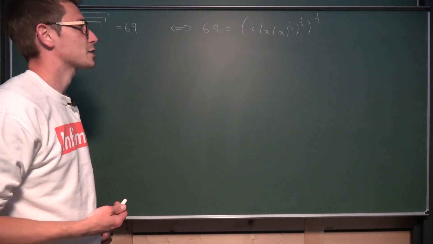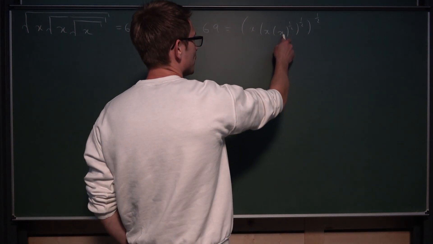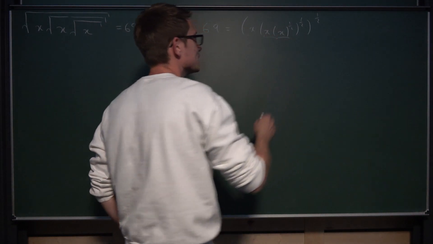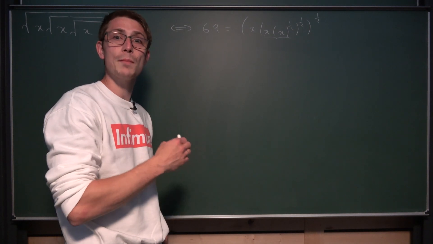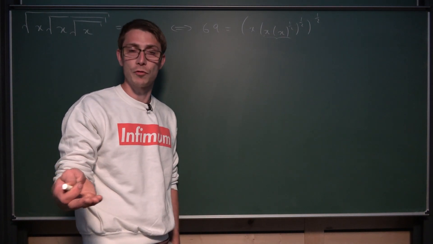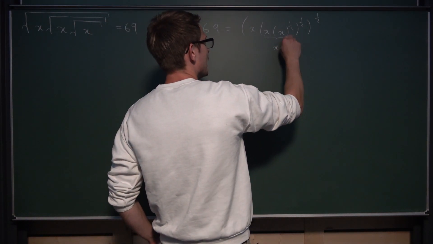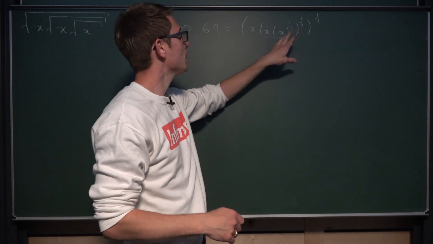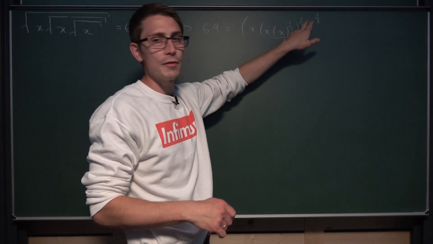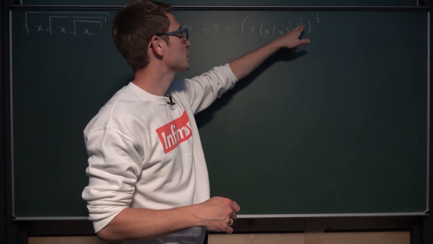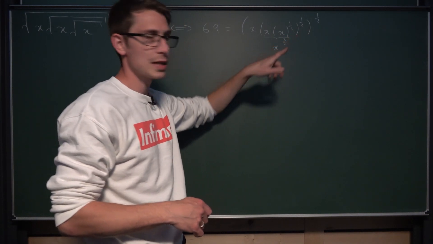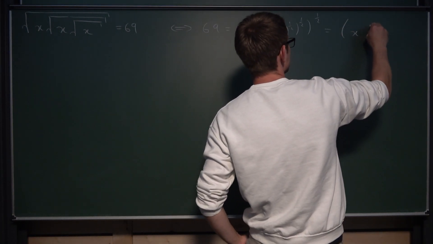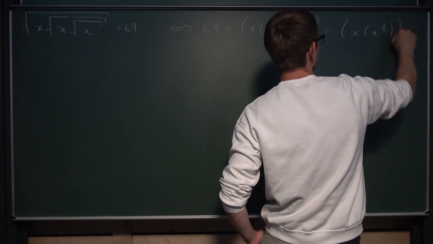Now we are going to start from the inside using exponentiation rules. If we have x to the one-half power and multiply it by x, this is like adding the exponents together with the same base. So the inner part is x to the first power times x to the one-half power, which is x to the one plus one-half, the same as 1.5 or 3 over 2. So this inner part is x to the 3 over 2. Now we apply the one-half power on this inner argument — multiplying the exponents: one-half times 3 over 2 is 3 over 4. So what we end up with is x times x to the 3 over 4, all to the one-half power.